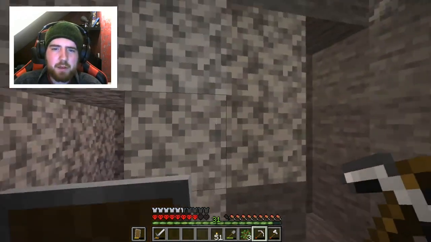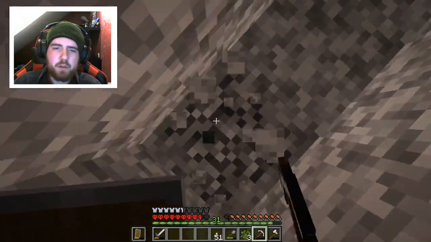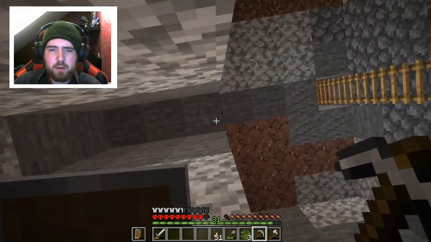1, 2, 3, 4, 5, 6, 7. There we go. Now we can make it 7x7. So we gotta go 3 deeper. Let's actually do this to the roof. Up to the roof. Because otherwise I'm going to lose sight of what I was doing. One higher, okay.